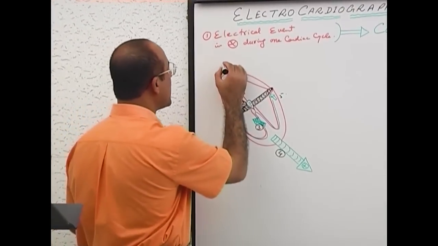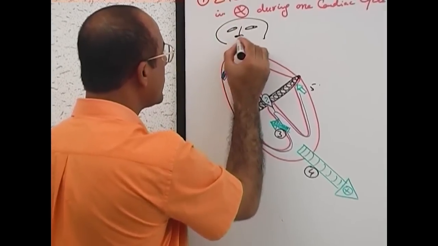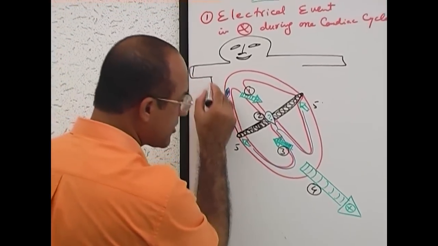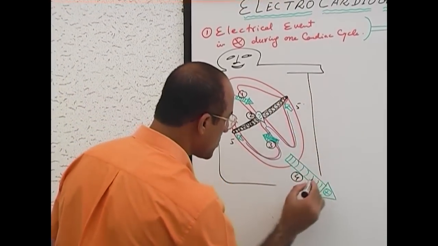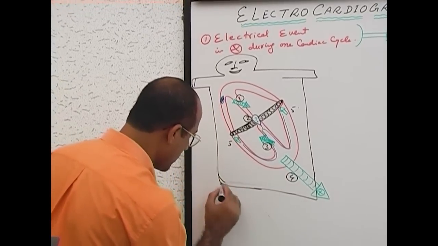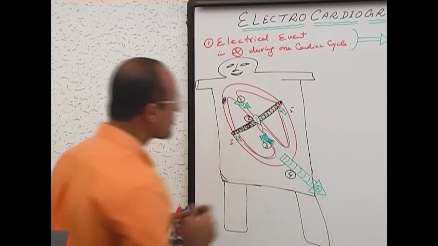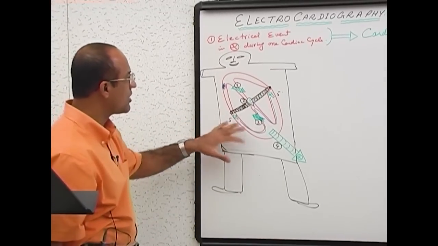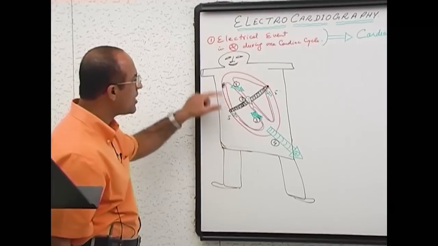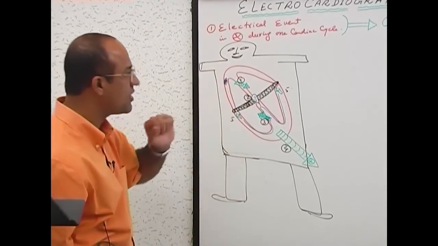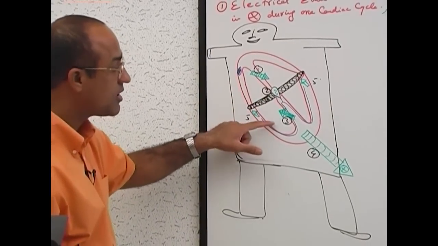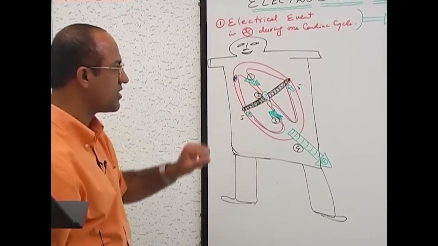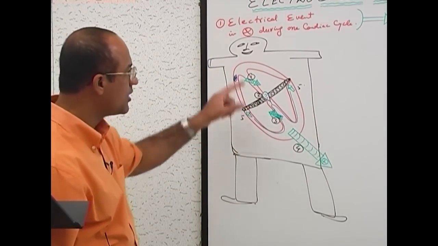Let's see it. Here is this man — he's very happy because he understands the ECG to some extent now. I've shown a very big heart there but actually the heart is of course smaller. What I'm showing is that this is the heart of this person, and these are the electrical events in his heart during one cardiac cycle. I've not shown the ventricular repolarization — that I will discuss later. Now, what we do? We apply our galvanometer to this person and see what are the needle fluctuations due to these vectors. It will be fun.